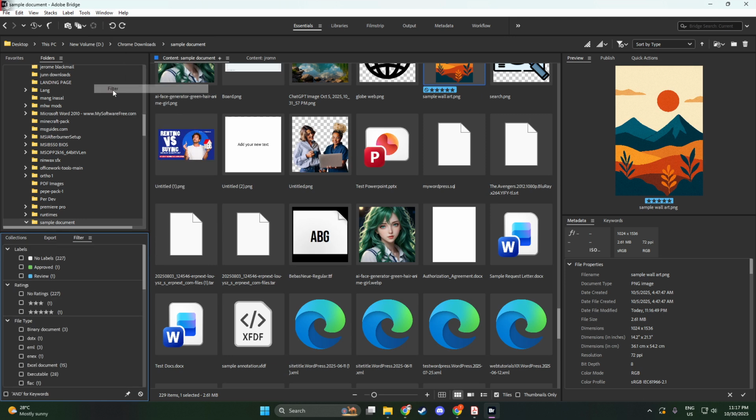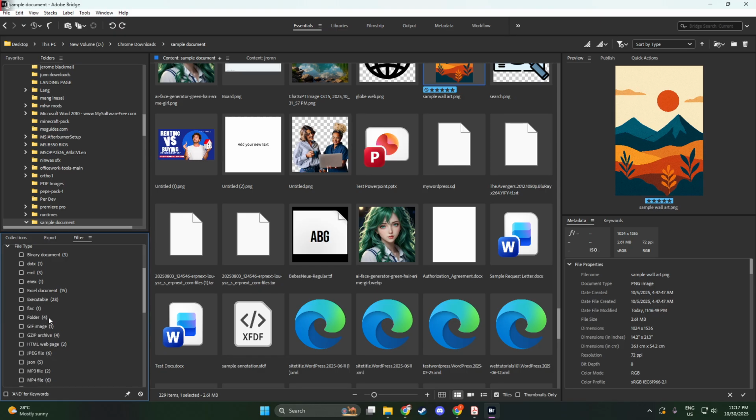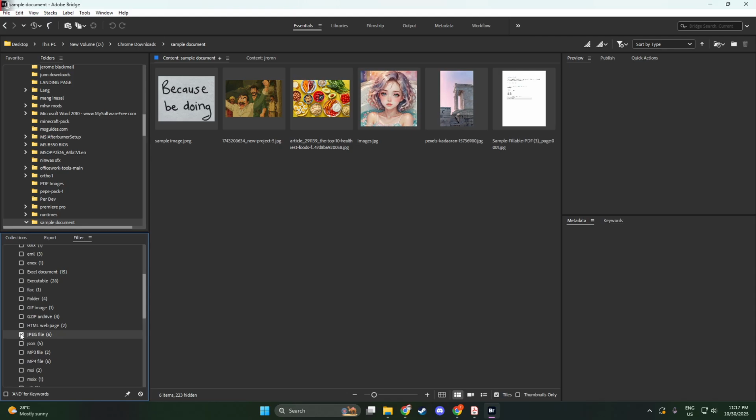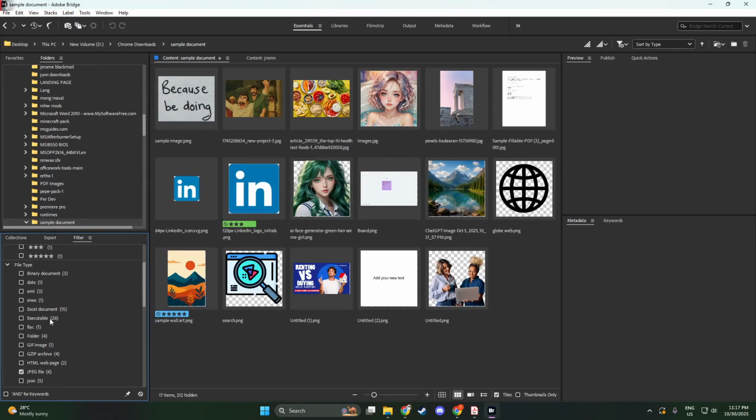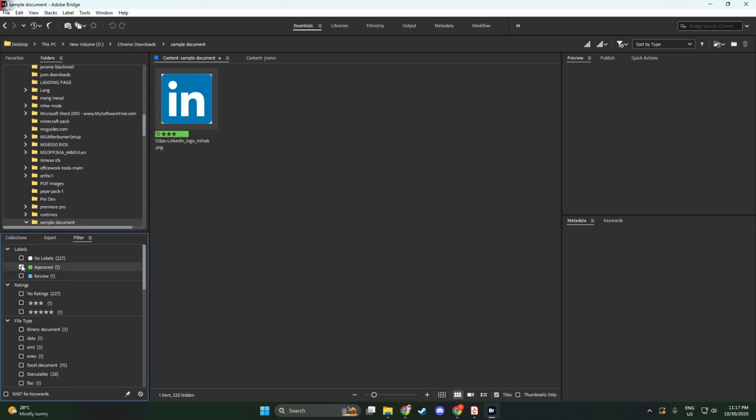Now, look closely at the filter panel. You'll notice that it features various categories that you can use for filtering. Two key categories you'll want to focus on are ratings, which are depicted with stars, and labels, marked with color labels. These categories will show up only if the files in your selected folder have been tagged with the corresponding metadata values. So, if you haven't previously rated or labeled your images, you might not see these sections populated with options.